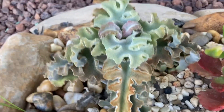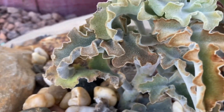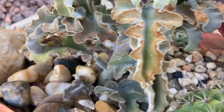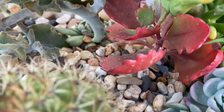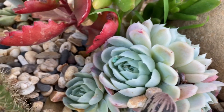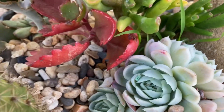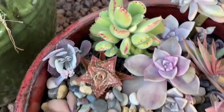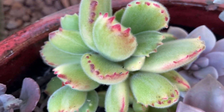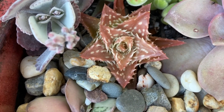This kalanchoe is just stunning - absolutely beautiful color on it. It gets all the morning sun and it's just loving life. Underneath there is one of its cousins - there's a kalanchoe under there that's got some beautiful red coloring on it too. Here are some - I think they might be Mexican snowballs, but they're some sort of echeveria and they're just absolutely beautiful coloring. In one of these pots we have a variegated bear's paw - look at the little red tips on the ends of the leaves. And there's a Mr. Toothy in there too with some nice coloring because of the cold.